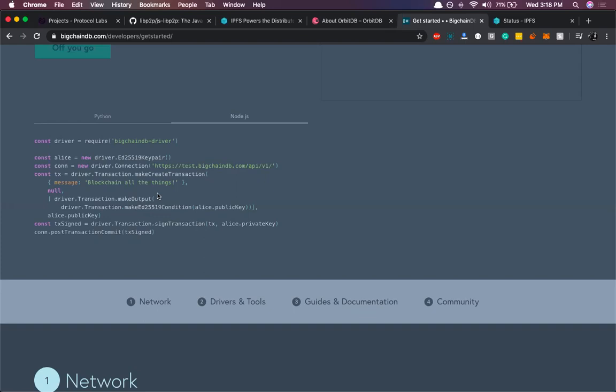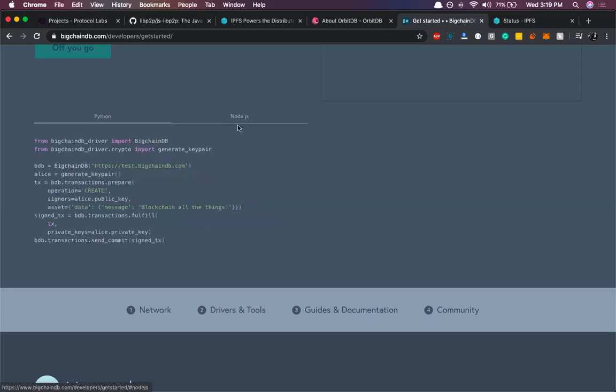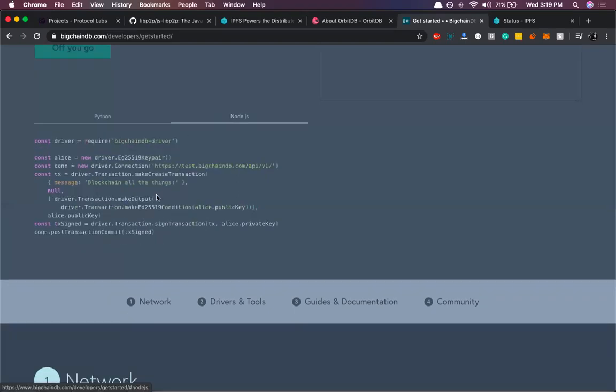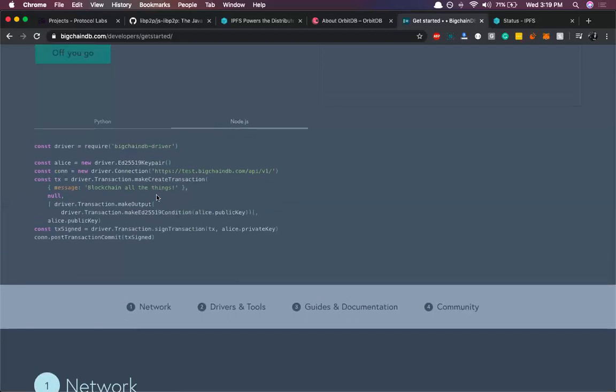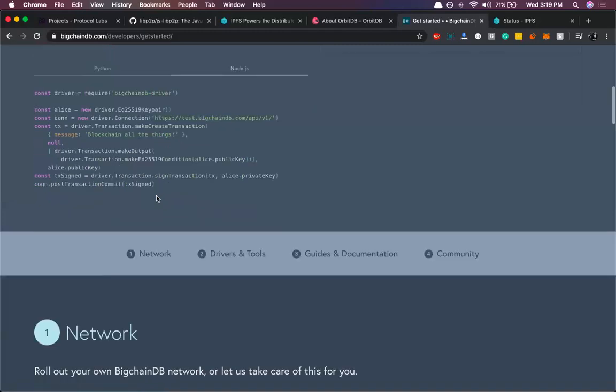A transaction could be anything: transfer of the asset from one account to another, purchase of the asset, putting the asset on sale, or just storing the asset in the chain. So you can use the blockchain DB to do whatever you want. But the only constraint here is that they have their own network, so your whole application is actually dependent on the network provided by BigchainDB.